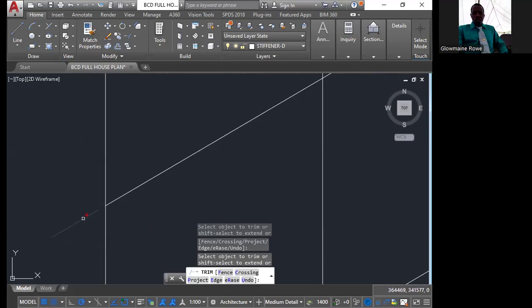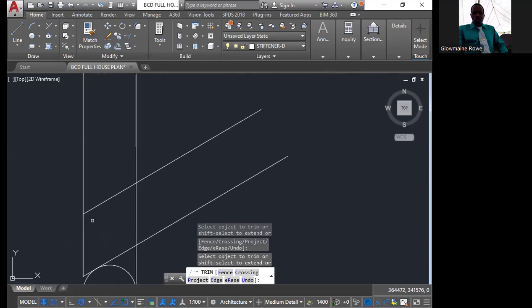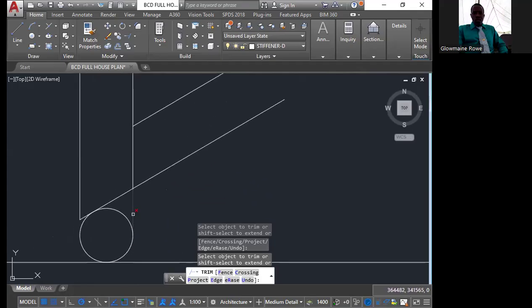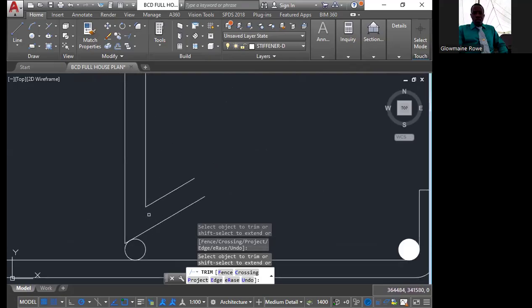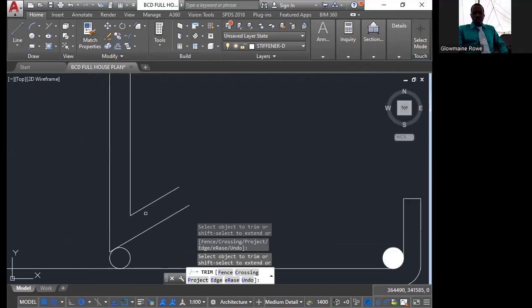This piece here, trim. This piece, trim. This piece, trim. This piece, trim. We're gonna draw a line to close off our steel.